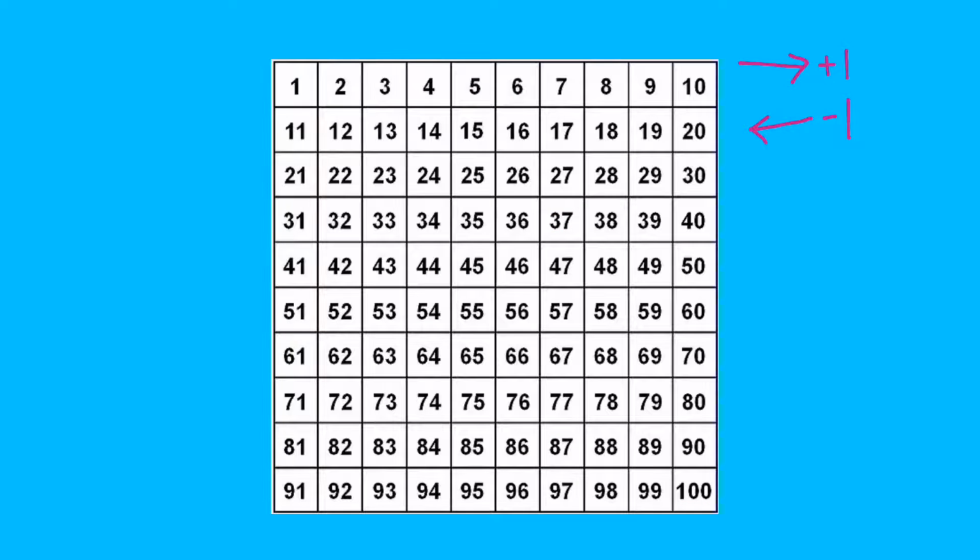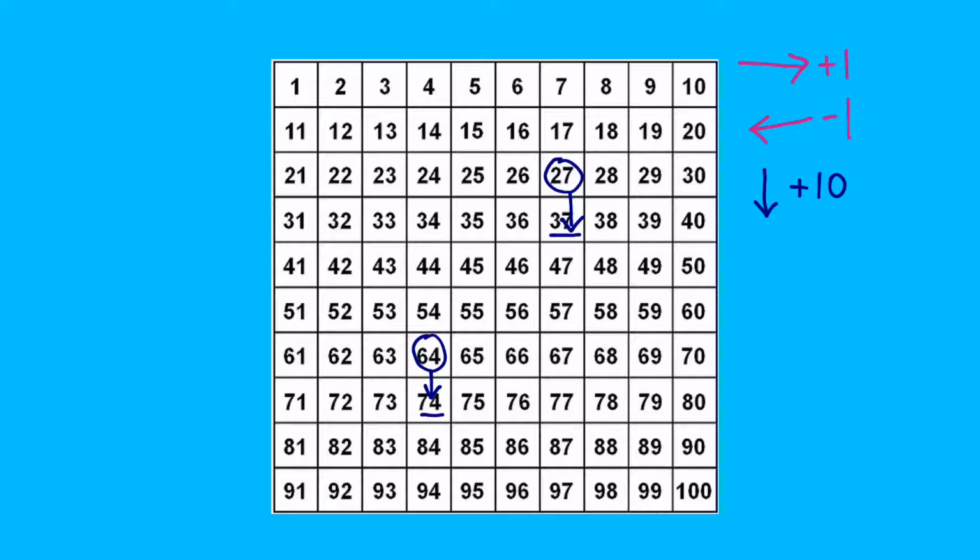Okay, this time I'm going to take the number 27, and this time I'm going to move down one square. And as you can see, I'm now at the number 37. So every time I move down one space on my number square, what actually happens is I add 10. Let's pick another one. 64. I move one space down, I get to 74, I've added 10.